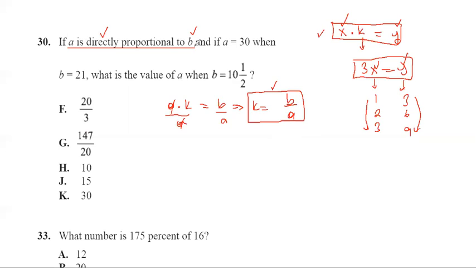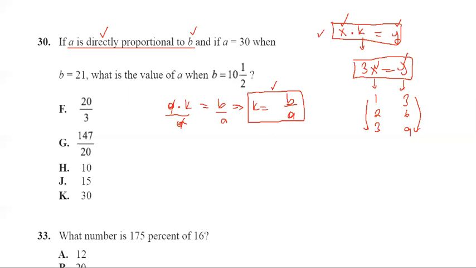If two quantities are directly proportional, then A and B have to increase or decrease at the same time. If you change some numbers like B over A, let's say 2 over 1, 4 over 2, 6 over 3, if you increase B, A is also increasing. If you decrease B, A is also decreasing. It depends on the K, it doesn't really matter. So whenever I see directly proportional, I will just remember this equation, K equals B over A.